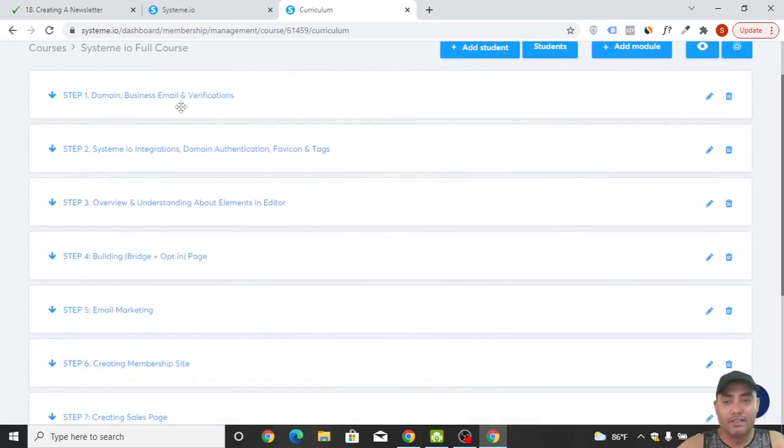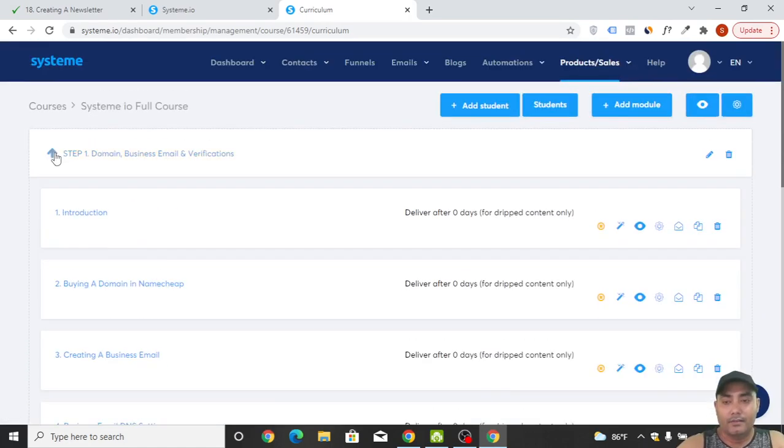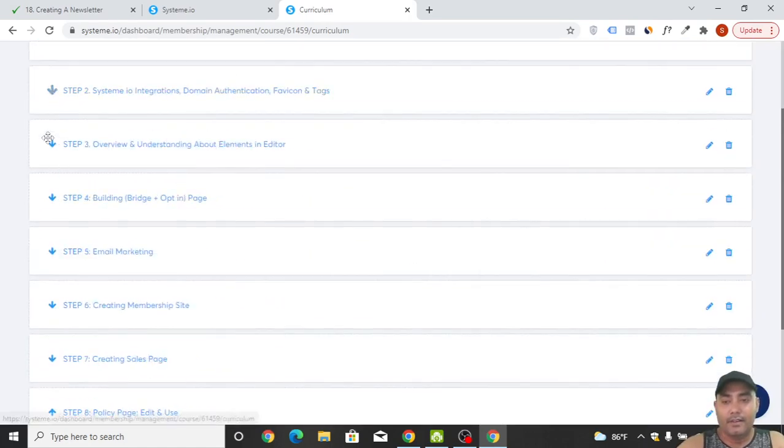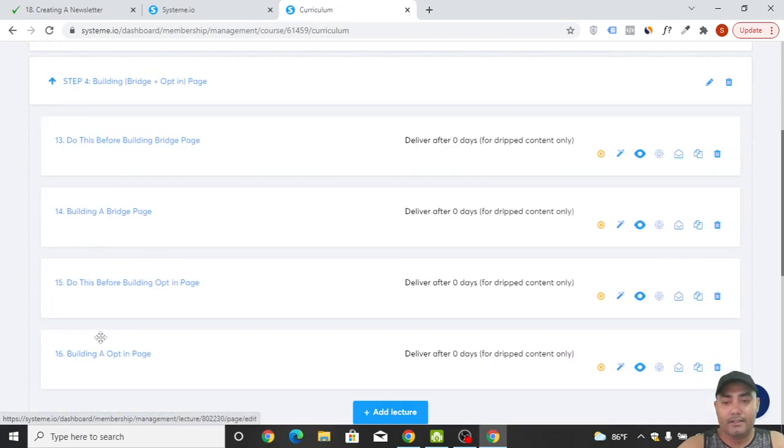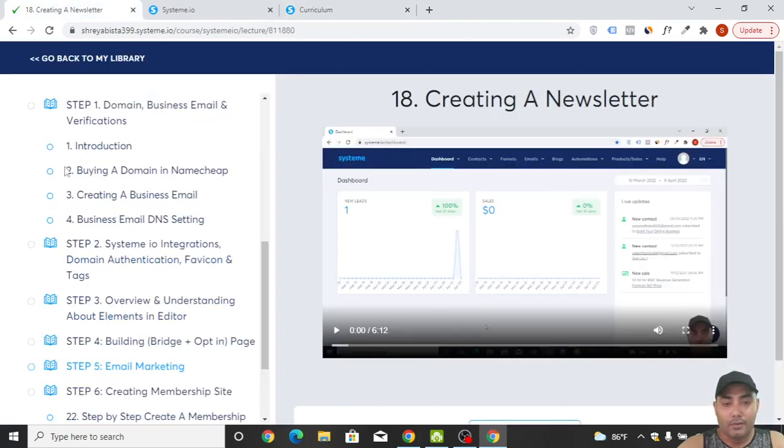So step 1, this is the module, okay. You can understand it as a chapter, and then inside there are lessons. Again, you can create another module, and inside there are several chapters, okay. In this way you can create a course, and then you can simply click on this preview, and your course will automatically look like this, okay.